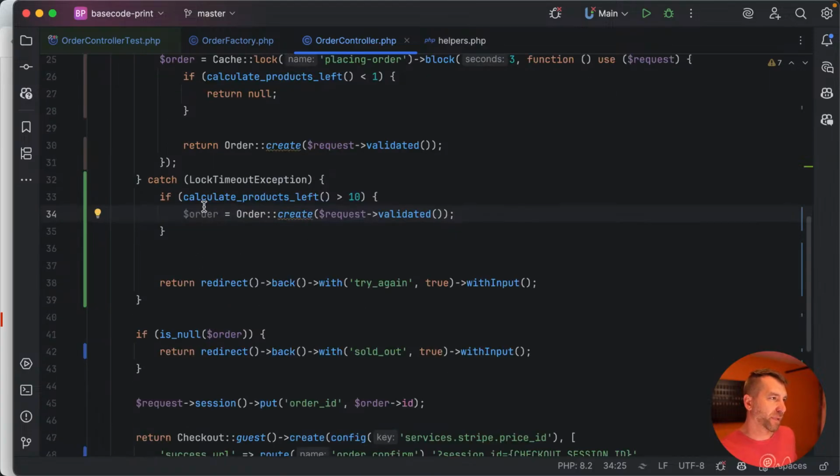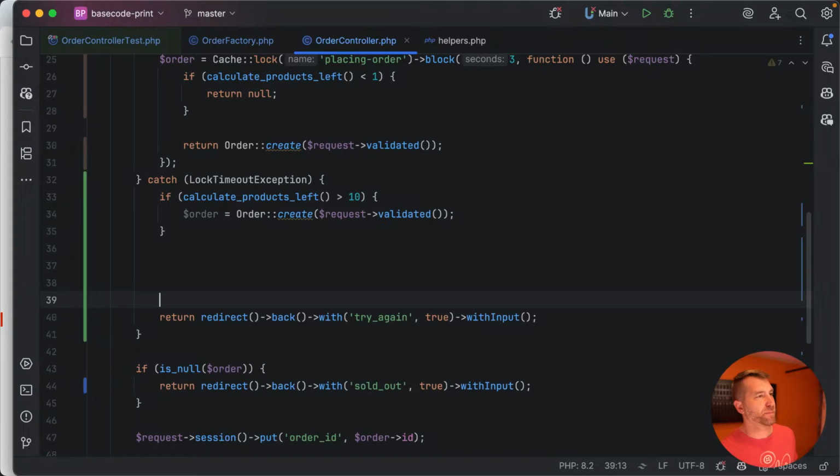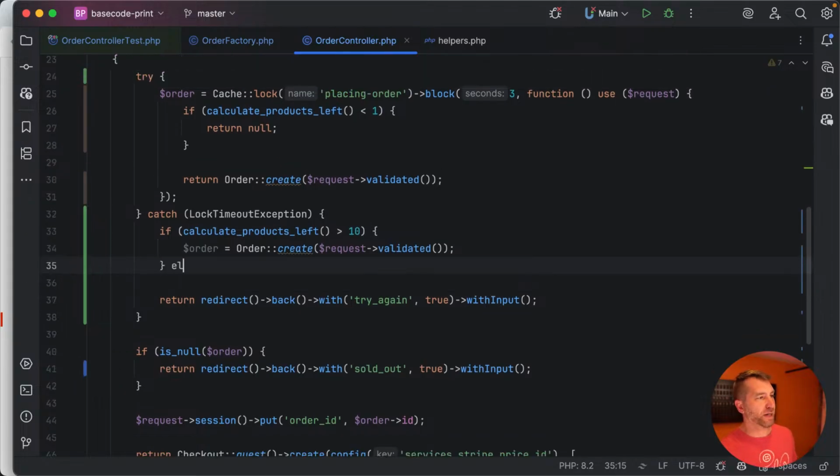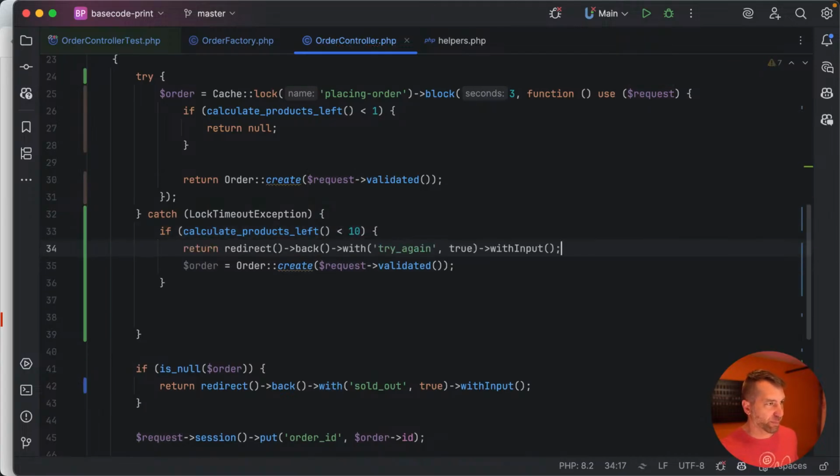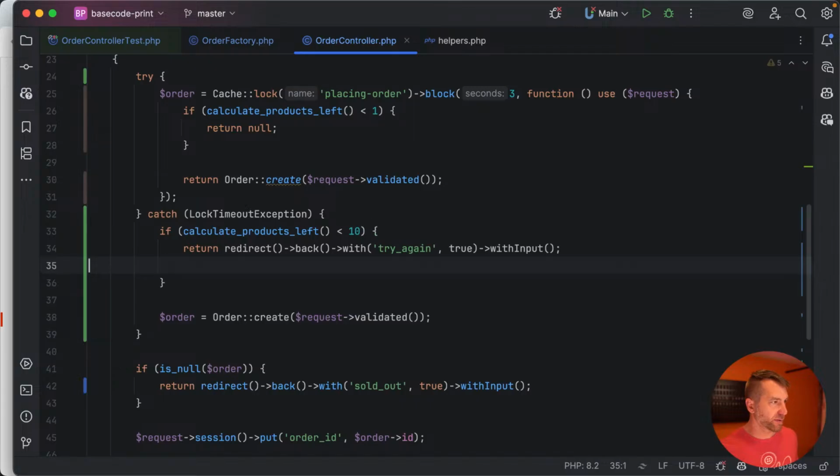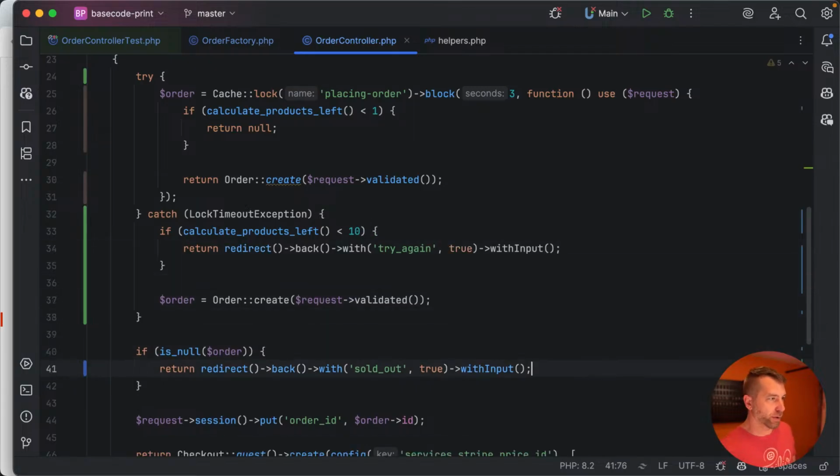But basically you would allow this to play on. Then if calculate is less than 10, we'd redirect back. Otherwise, we'd go ahead and do the order and just trust it. So this would be the alternative solution.